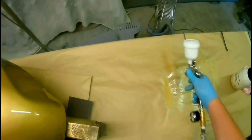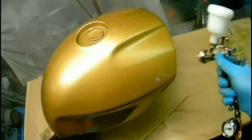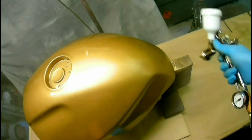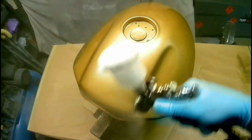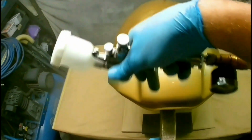So coming to the second coat of clear, you can see the tank is looking really, really nice, and the clear goes on really well with this gun. As I say, it's perfect for the Japanese type peel. But the beauty of the waterborne base coat was that I used half of what I normally use. Normally I use about 200 milliliters on something like this, and I used about 100 milliliters. It was a 100 milliliter pot on the gun, and I didn't need to top it up for the base coat. So it does cover really well.